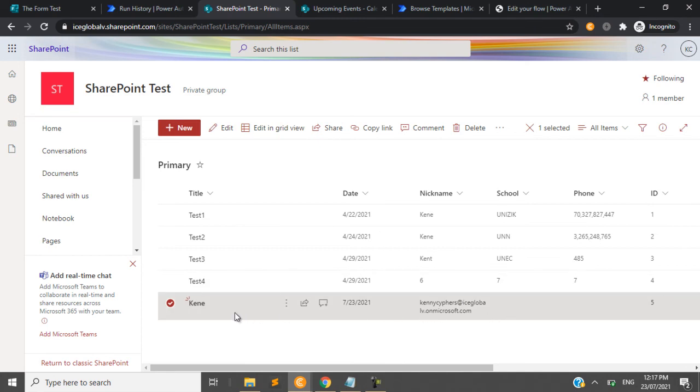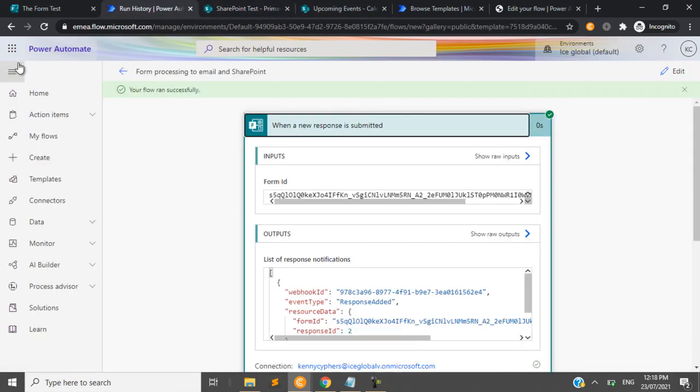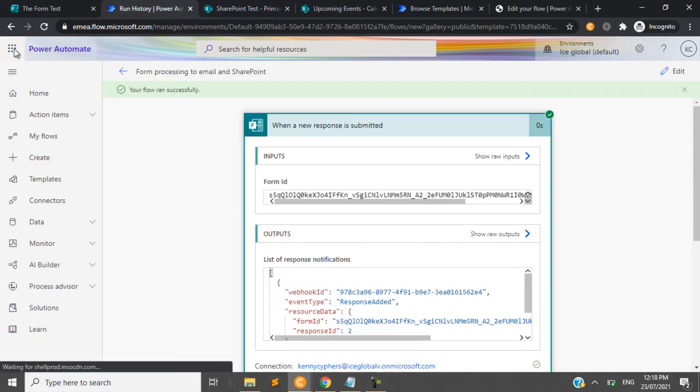It has my name, has the dates I filled the form, and my email address, and also it gave me an ID 5. Okay, so that's that.